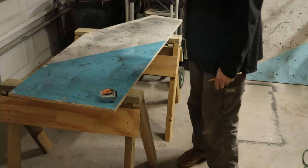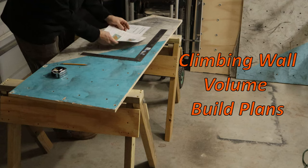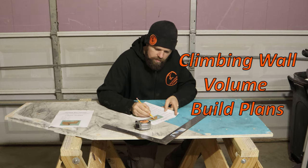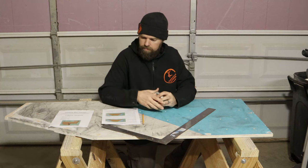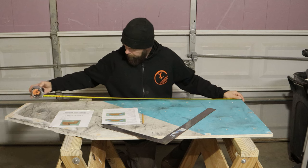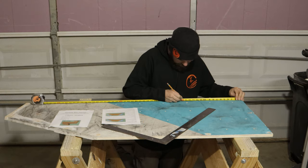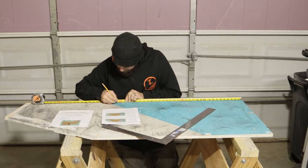I need that. Always nice. This one, this one, this one. 16 inches, 2 inches.